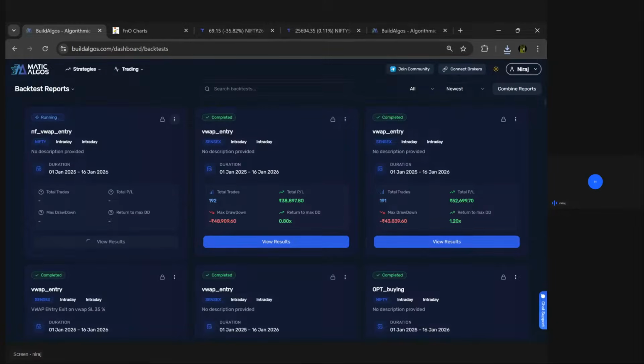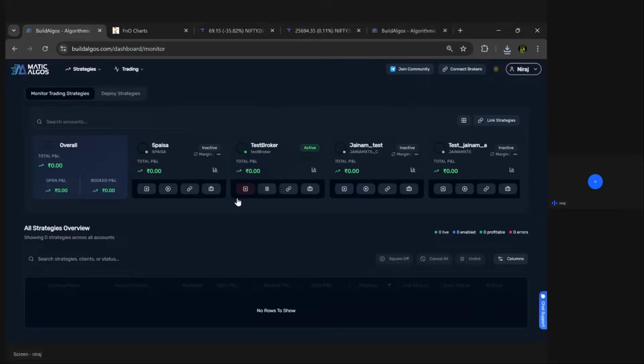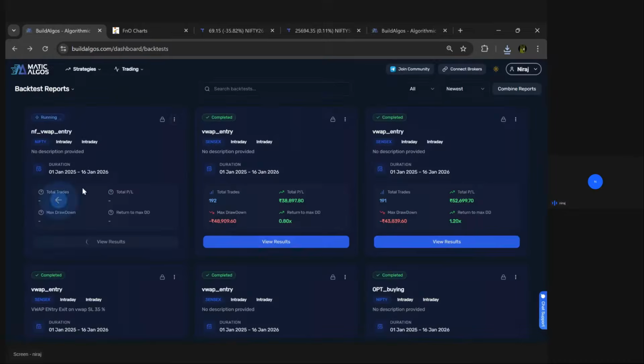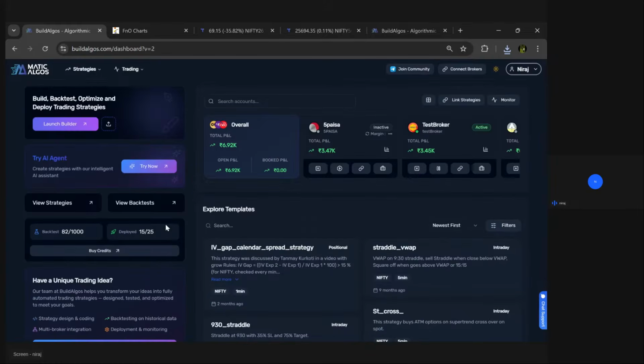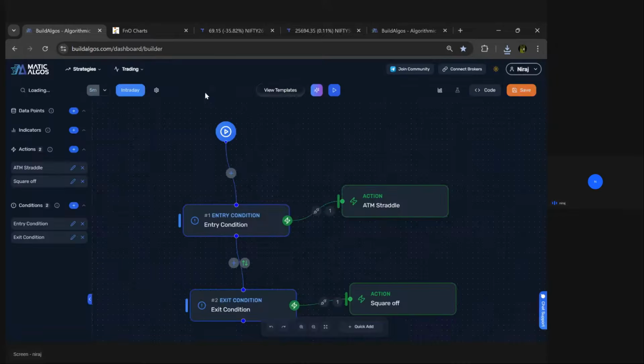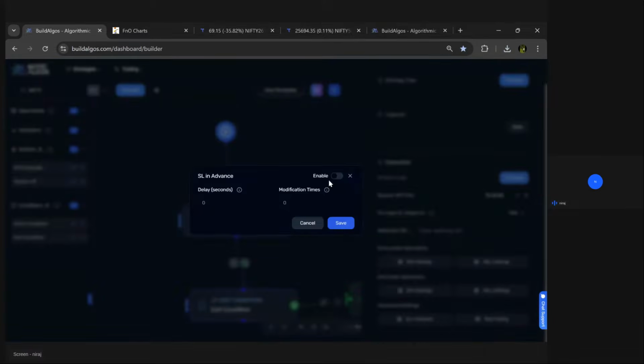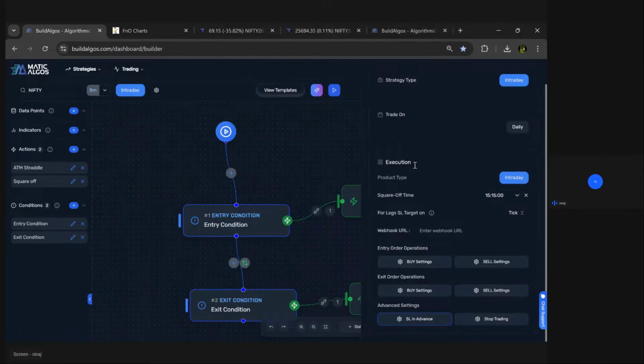We can conduct a webinar during live market hours as well and show it to you live, but in live you'll just be able to see the monitor page in which the orders are actually getting placed. And there's another cool thing that we have, which is available with most of the people. We now also support stop loss in advance, wherein you can configure a stop loss to be placed as soon as the entry leg has been entered. So that is also supported.